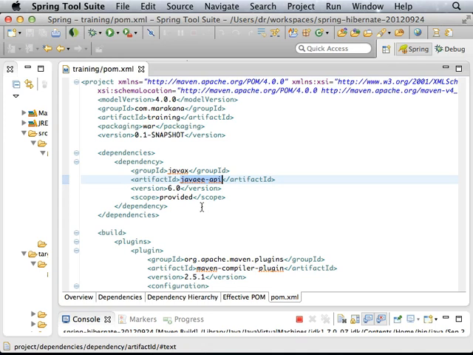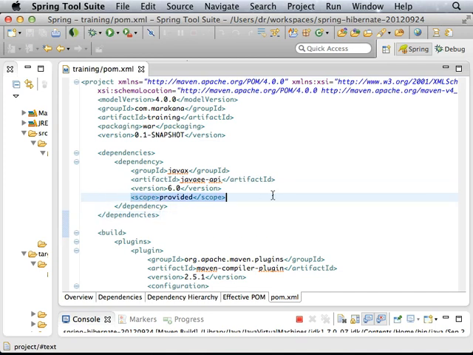All of our JPA annotations, our Java persistence annotations, come from the Java EE API. Hibernate, you can use Hibernate as Hibernate. It has its own specific API. But you can also use Hibernate the way that we're going to do it, which is just as a provider for the JPA.